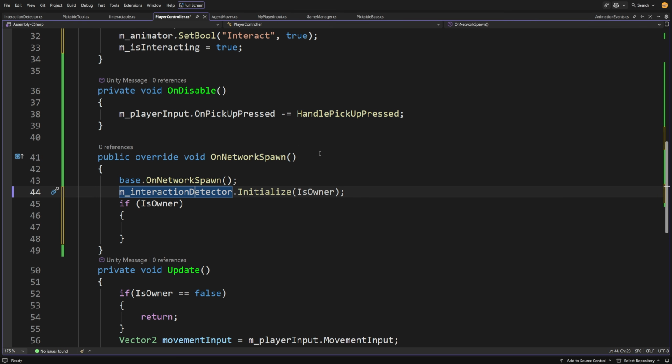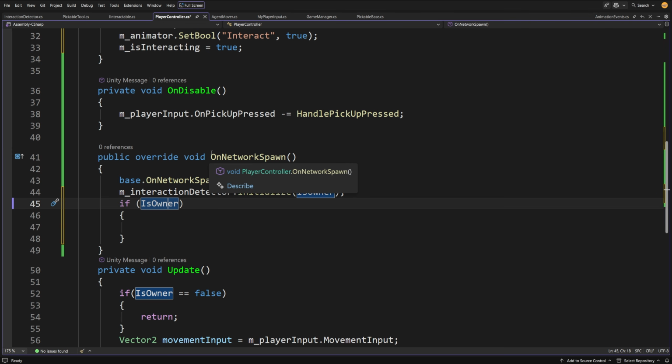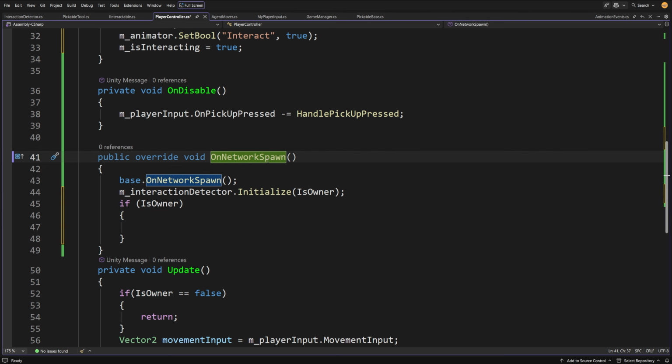So starting from this method, we can start accessing those, although the lifecycle and how the Start, Awake, and OnNetworkSpawn are called depends on if the object is already in the scene or if we spawn it at runtime. But the rule of thumb is if you need to check IsOwner, you want to do it in the OnNetworkSpawn, and here you want to assign any events or event callbacks.